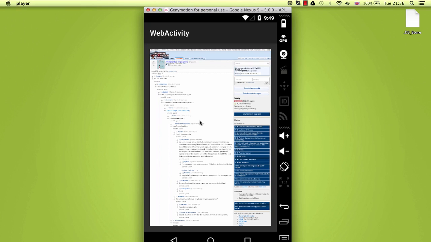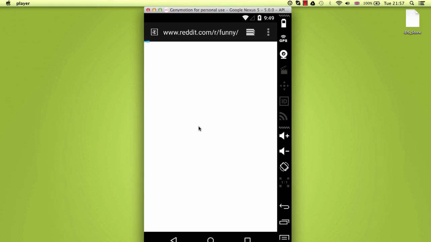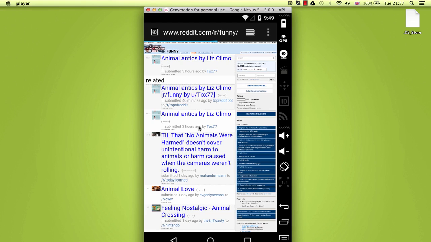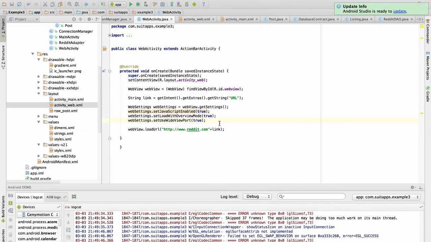Okay, this is better. We can see the whole web view. Now, more things that we need to change. For example, if I click a link here, this is taking an Android web view. It's taking an external browser. But I don't want to see this on an external browser. I want to keep loading the link in my application. So what do I need to do?